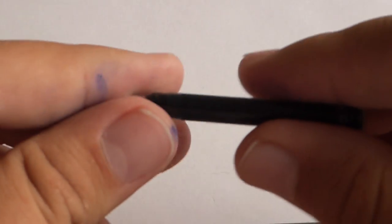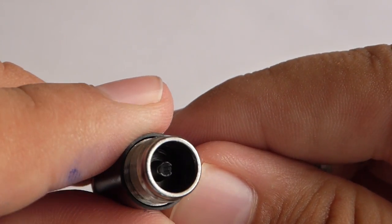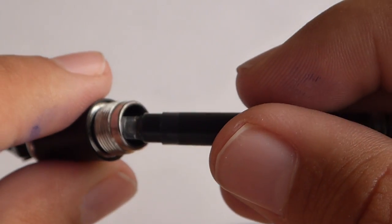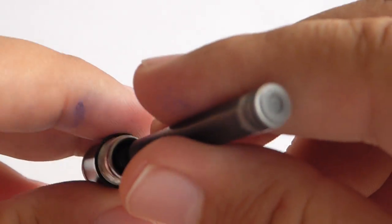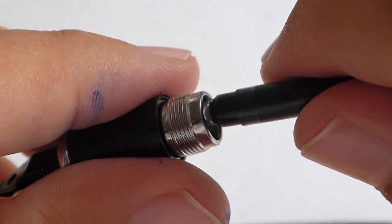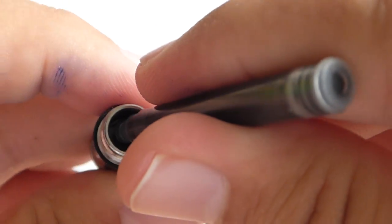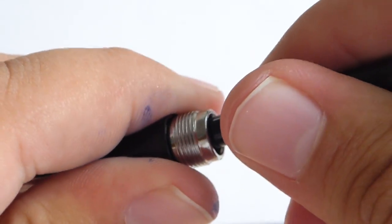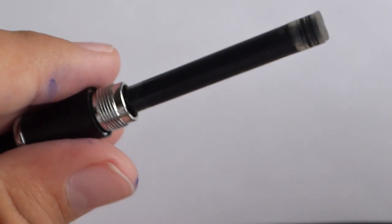And to connect the ink cartridge to the pen, all you would have to do is look inside, and you can see that little post there in the middle. You gotta make sure you pop this on that post. And by pop it, I literally mean pop it. And I'll try to get the sound of it so you can hear it. Let me try to connect it here so I make sure it's well connected. And you heard that pop there. And once you see it steady there, you're good.